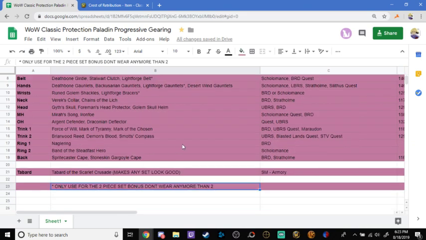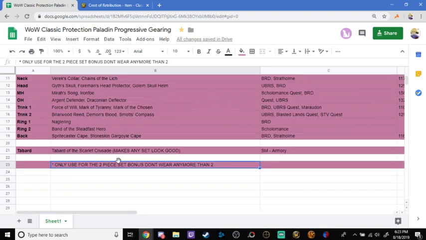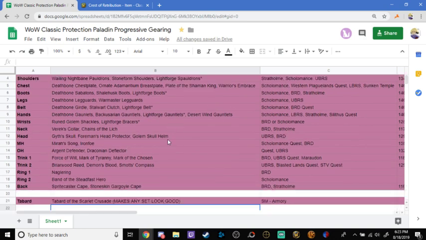Like I said earlier about the dungeon set, only wear 2, maybe 3 pieces. If you're missing some of these mitigation pieces and you just can't get them, like Deathbone or something, definitely replace them with some Lightforge pieces so you can get the 2-piece set bonus of 200 armor. And the stats are amazing. They're so good. So besides that, I can't really think of anything else.